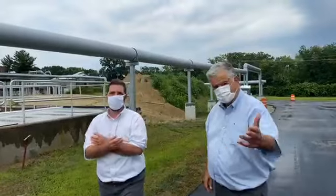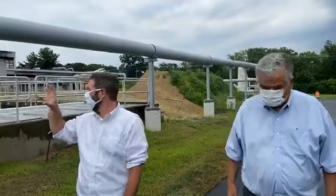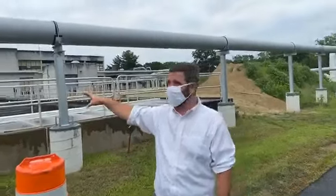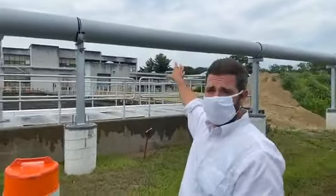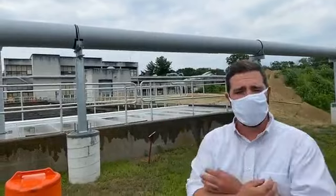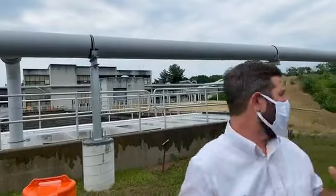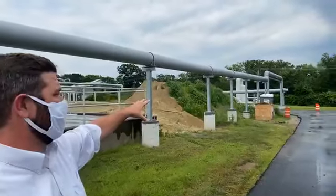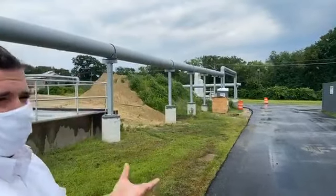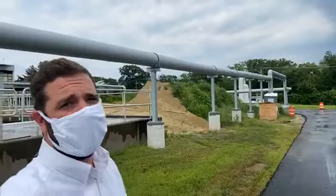So we installed a new synthetic media. It's called a bio-rim filter. We're pulling air mainly from three sections: the end of the primary tanks, which we're right in front of, the dewatering garage over that way, and our screening room. Those areas were identified as some of the most odorous areas when we did our phase one engineering studies. All of this air gets pulled over into a filter that's attached to a humidification system. The air gets humidified, comes up and goes through the bed, and there's a biomass that's built up in there — the microorganisms help filter the air.